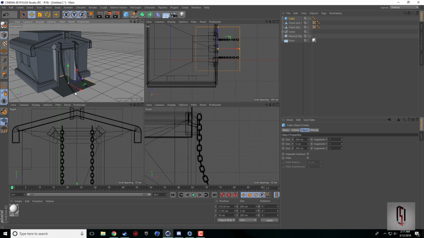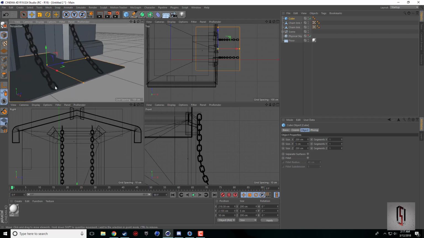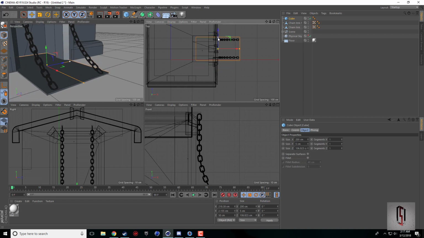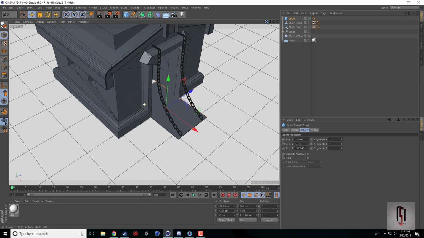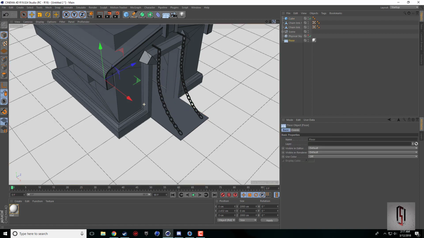Bring this to the bottom, like so, and then just size it so that it fits within the door like this. We can lengthen it and drag it back and lengthen it, something like that. Perfect.